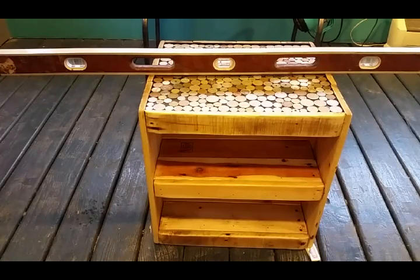Okay, so now it's dry enough for us to start putting that epoxy top on. So the first thing I did, I had to move it to the ground and then shim up the bottom and make sure the top is level. So I leveled it both ways, and now it's ready to start pouring that stuff on.